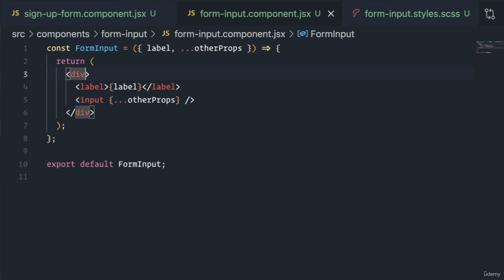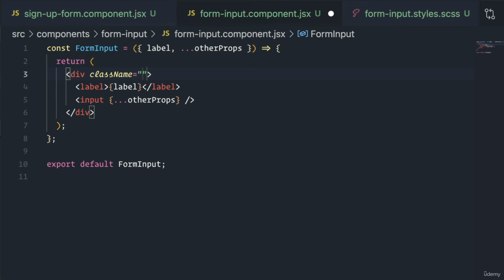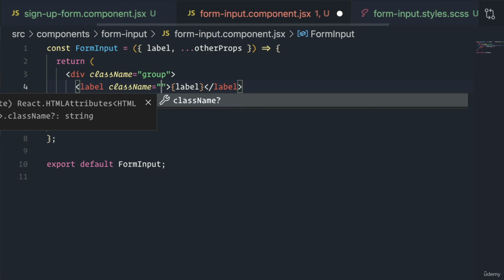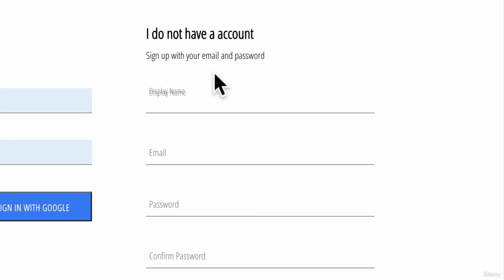So now that we have this, let's start actually styling this. There's, again, a couple things that I'm going to show you in terms of the actual Sass I've already provided, and it's a pretty extensive Sass file. What you need in order to make the Sass file work, we can walk through. First, we have a div with a class name, and this class name I want to say is group, because it's essentially grouping the form input together. And then, as far as this label goes, you can give it something of a dynamic class name, because if you look at the functionality of this, what happens is that it shrinks up or it doesn't.